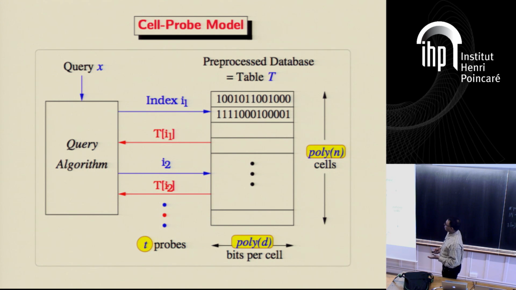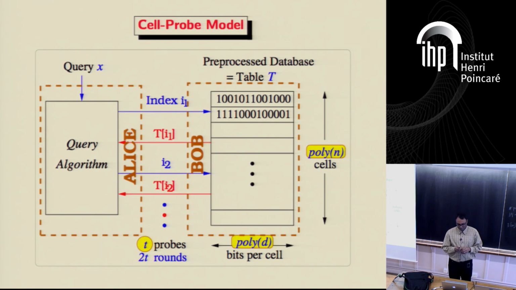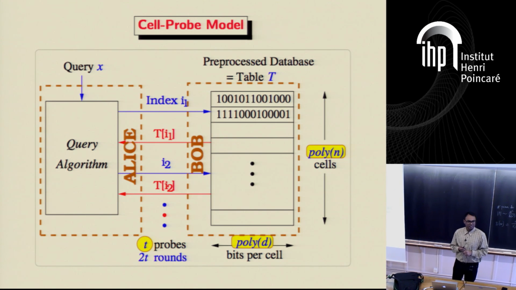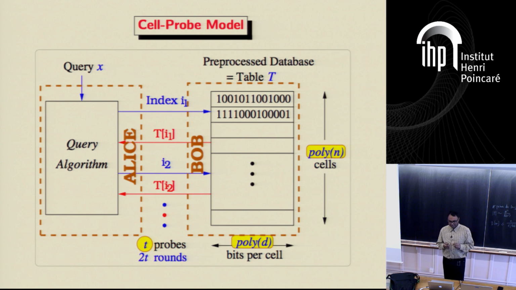And the important parameters of this whole algorithm are, first of all, the number of probes, that's the time. And then these two space parameters, but we're just going to say that this table should be of reasonable size, meaning it should have a polynomial number of cells. And each cell should be, say, poly d. So remember that each data point was d bits. So this poly d means that we don't allow a cell size which is much larger than the actual size of a data point. Okay, now this picture should be very suggestive, and it looks a lot like communication complexity, and it is, because you just call the left side Alice and the right side Bob, and there you are. So every cell probe algorithm really is a communication protocol.